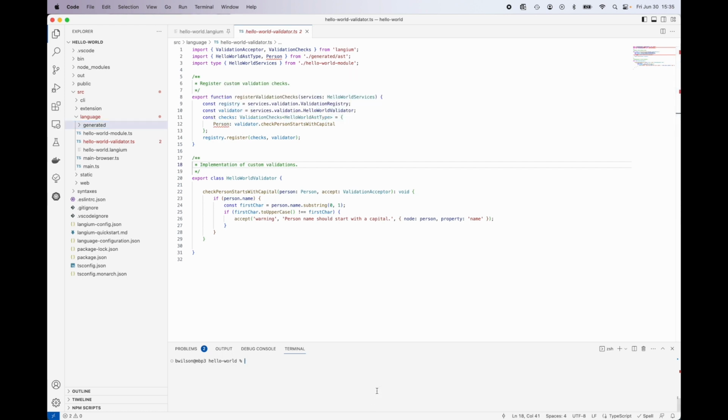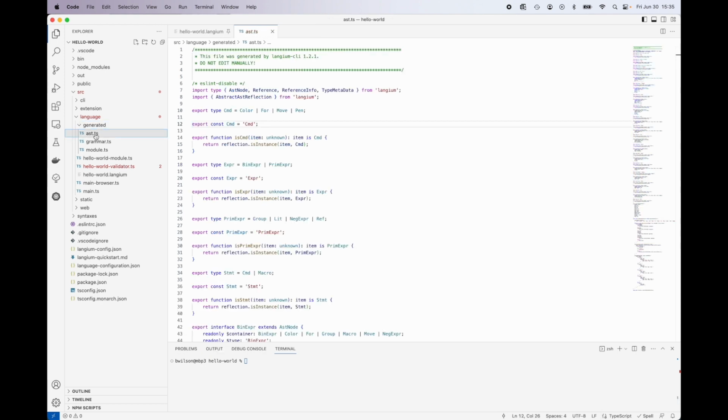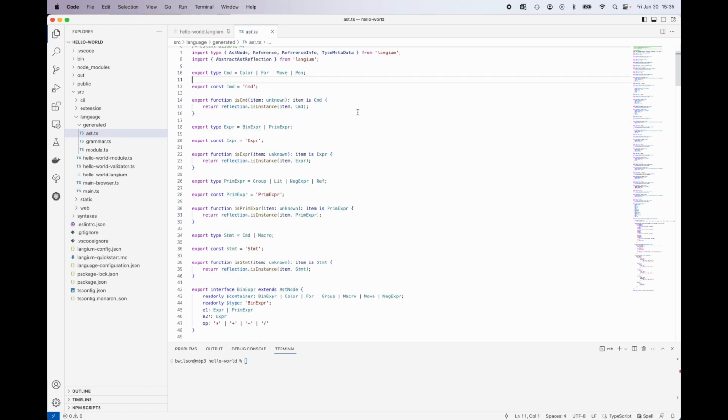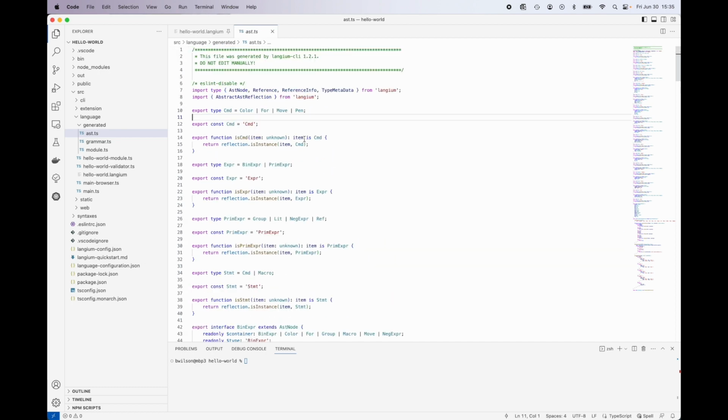Where this parser rule comes from, as you can see, is not actually from the Langium file itself, but from the ./generated/ast. If we go into this folder and go to ast.ts, you'll see a file that you're not supposed to edit by hand. However, it's automatically built using the Langium CLI, in this case, as I mentioned, version 1.2.1. This may be a bit much to read at first, but basically using interfaces and types and some other constants, we are able to capture the abstract syntax of your grammar, or as we like to refer to it, the semantic model. You may also use the term meta model. These are all three terms referring to the same general idea of capturing the essential structure of your parsed language.